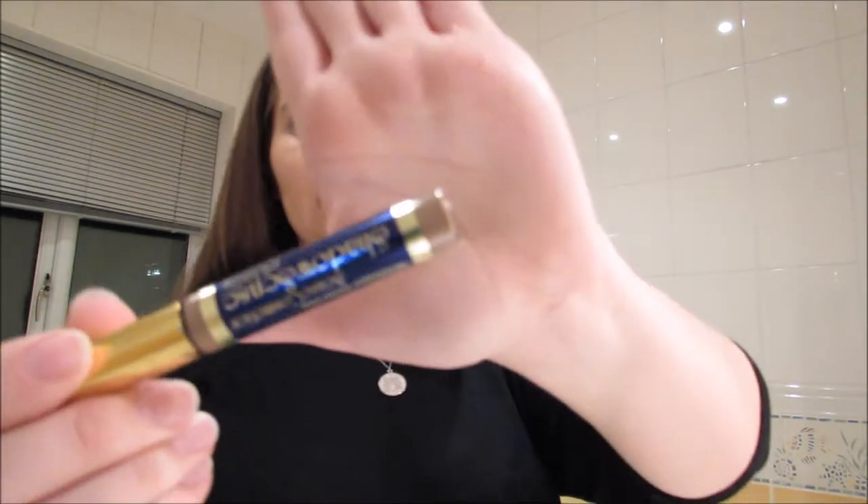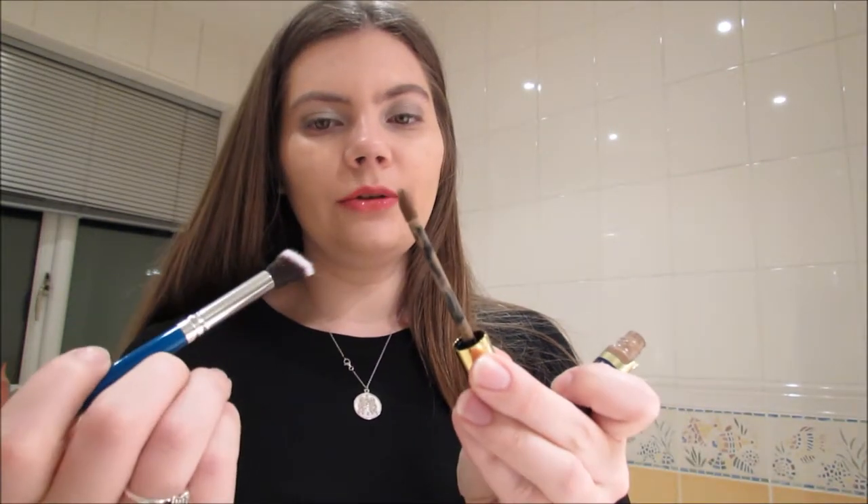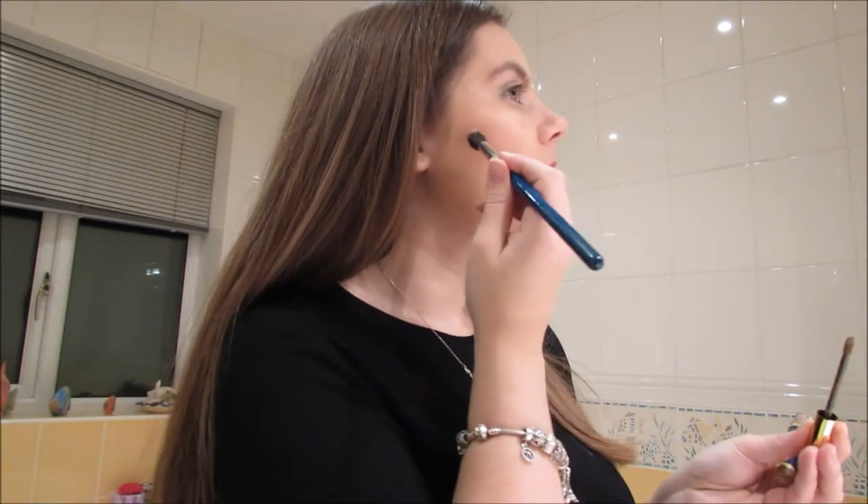Usually that is where I would stop, and I think that jazzes up the makeup look quite a bit. But if you want to go the extra mile, this is where contouring and highlights come in. I'm going to take Mocca Java, which is the light brown we used on the eyes, and use it as my bronzer slash contour. Some people use Garnet, but it's just too dark for me because I am quite pale. I'm just going to wipe it off the brush, get a little bit, and put it in the hollow of my cheek — starting from the bottom of the hairline. You see that line? That's how little you need.